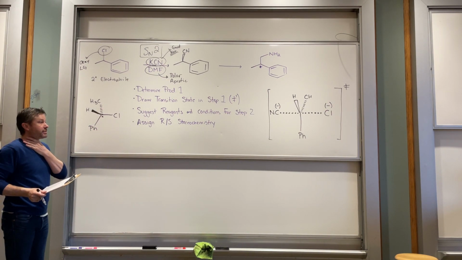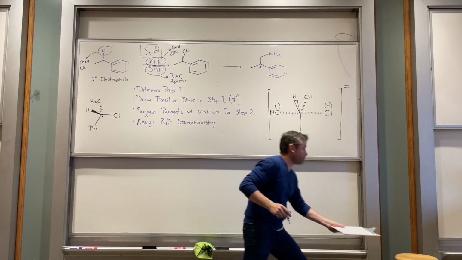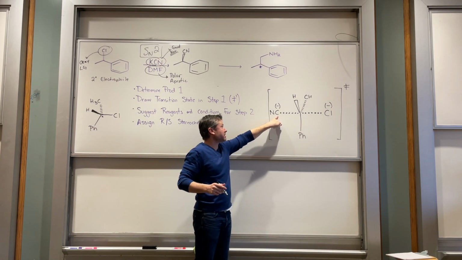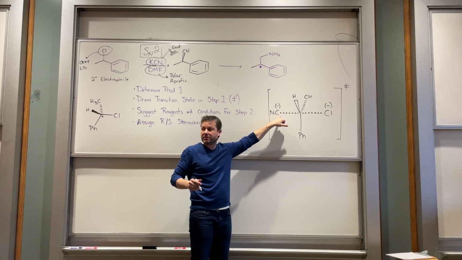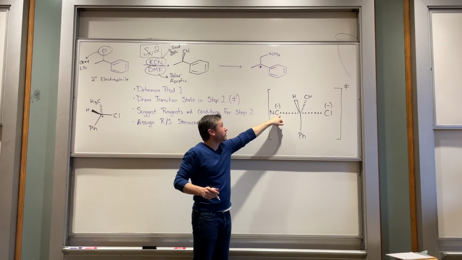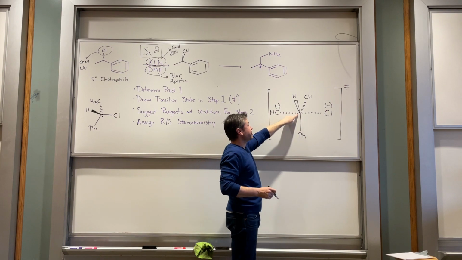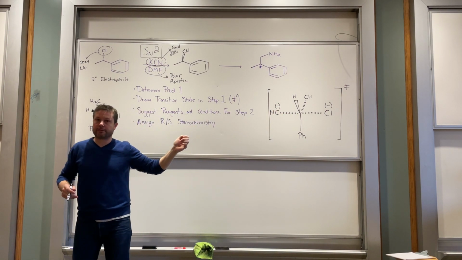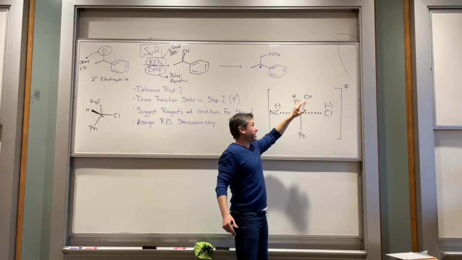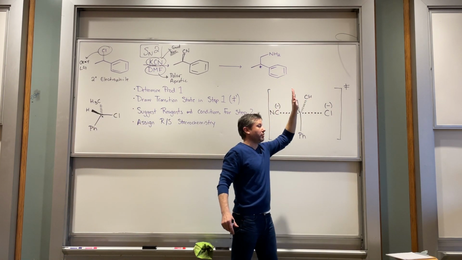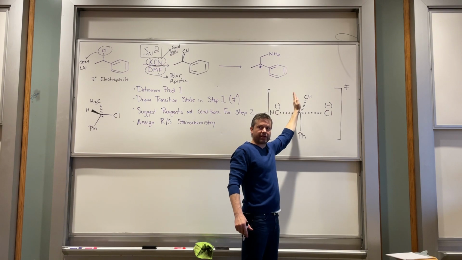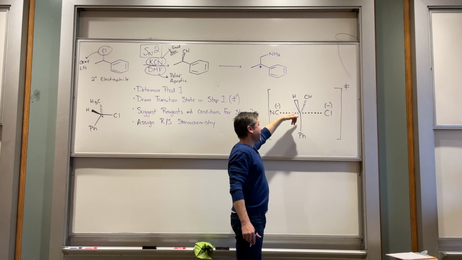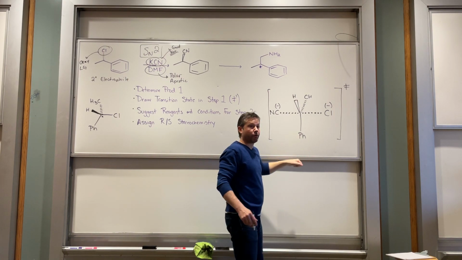All right, so here's my transition structure. You can see I'm breaking the carbon-chlorine bond at the same time as I'm making the carbon-carbon bond from the cyanide nucleophile, right? And then I've drawn this transition structure to reflect the stereochemistry of that starting material, right? So the hydrogen is, all three of these are kind of in a plane that's perpendicular to the board, right? Hydrogen is coming forward, methyl group is going back, and the phenyl group is going down.